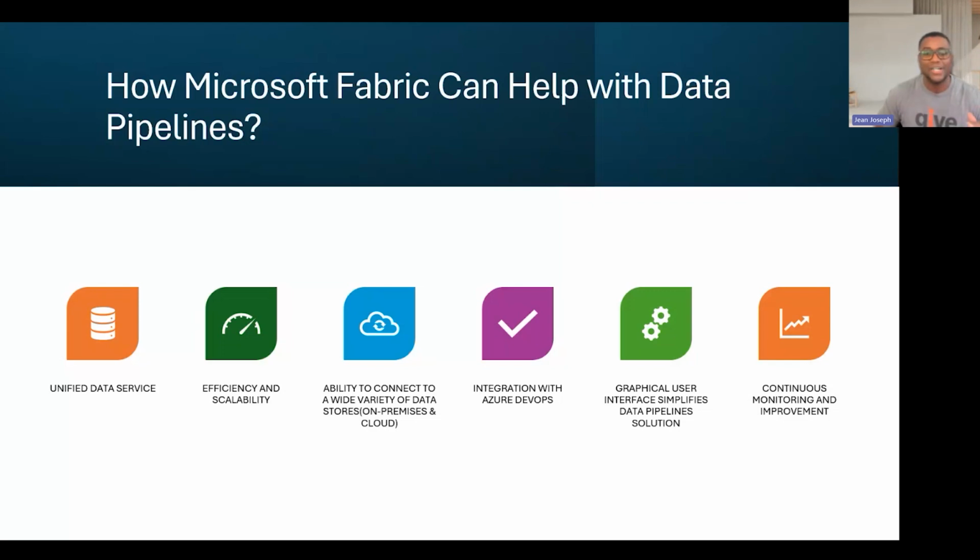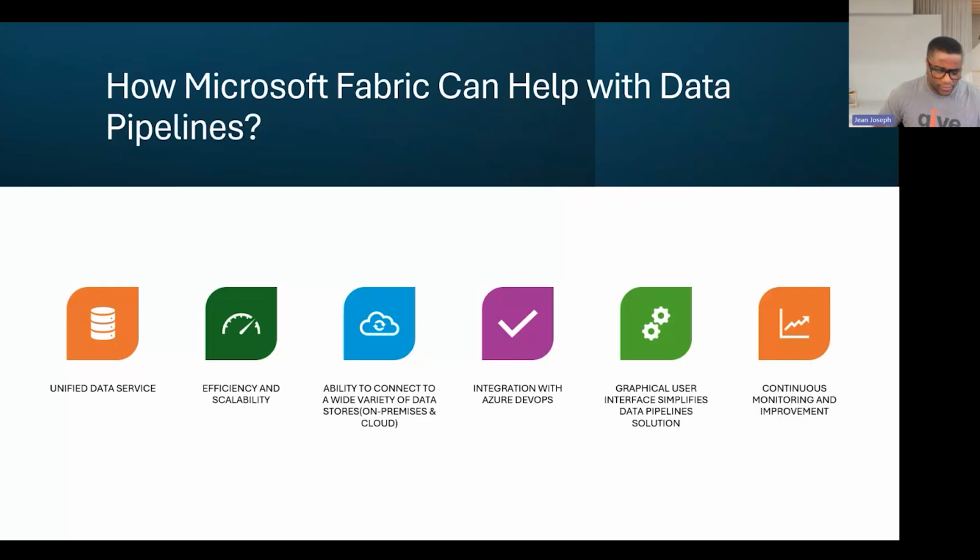This approach reduces maintenance and increases scalability, making it easier to handle diverse data sources and formats. Fabric integration with Azure DevOps also facilitates collaboration, development, and source control, ensuring that data pipelines are managed effectively and consistently.